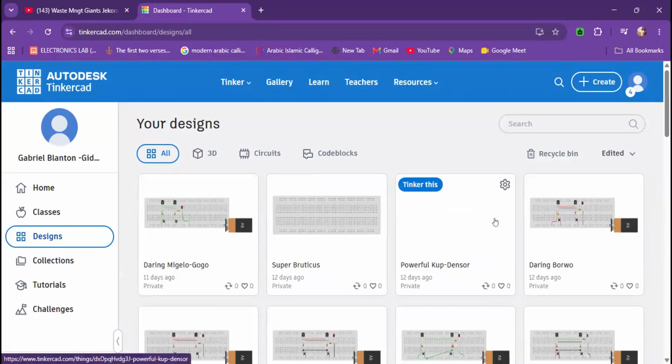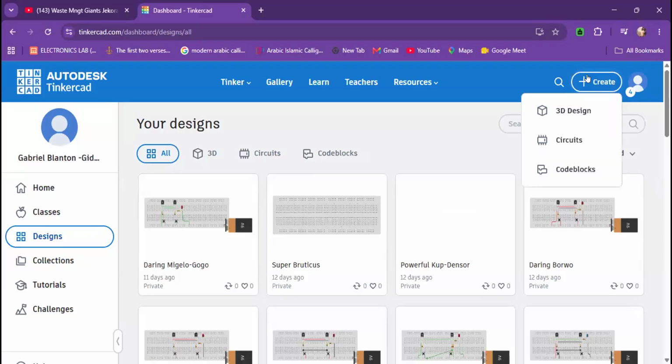So for today, we're going to create an electronic circuit. To create a new circuit or to create something new, you always have to say plus create. That means you're ready to create something new. So we click on that. What do you want to create, and what category is it in?